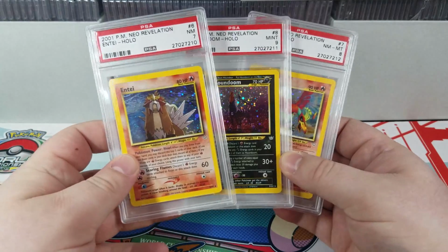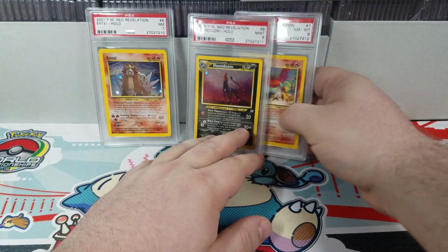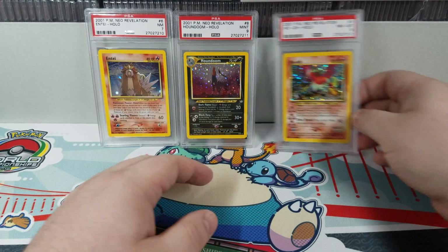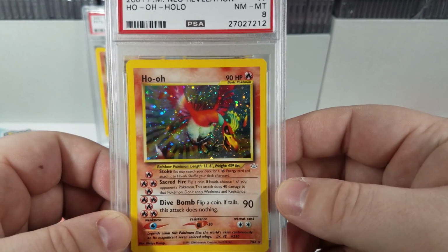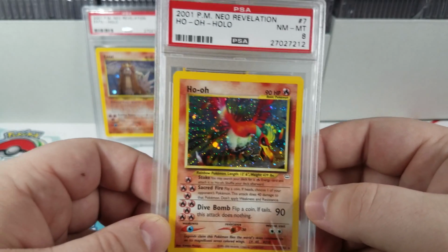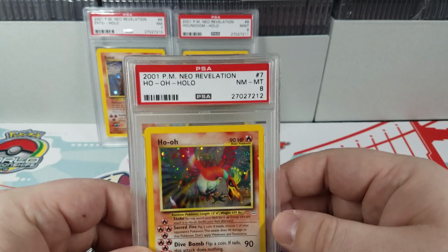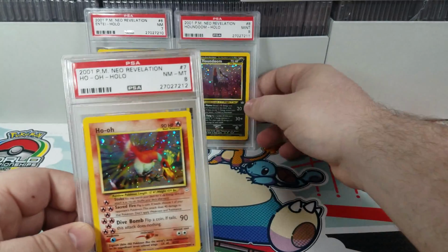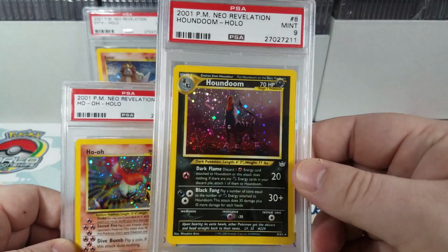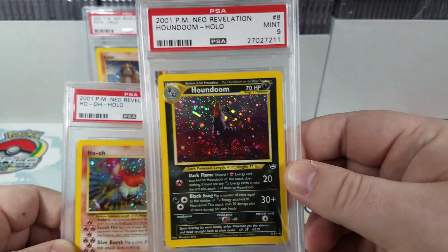And so these were loose cards that I sent off to grade. Again, they were in really, really good condition. Beautiful, beautiful cards. Again, just to show you the holo right here. Again, full holo. Look at that. That is just sick. Again, 7 Entei, which is still a decent grade. The 9 Houndoom, and then PSA 8 Holo. Again, unlimited. I'll show you the Houndoom real fast. It's a beautiful card. See that full holo. Probably got the 9 due to that print line right there.